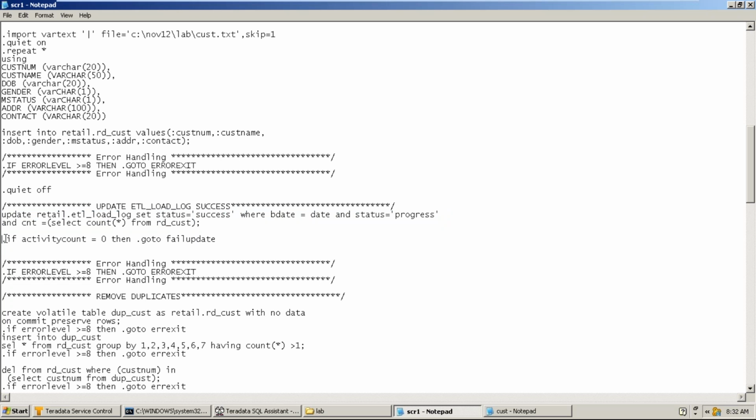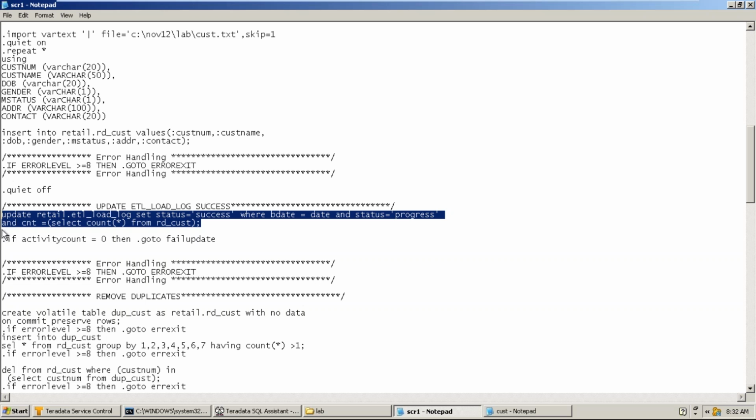And if the activity count is equal to 0, then what does it mean? What is the activity count first? It is the count of the rows updated by this particular statement. If no records are updated, what does that mean?